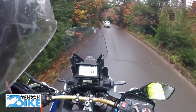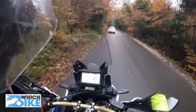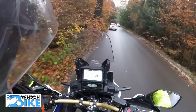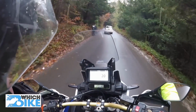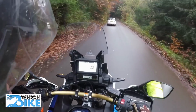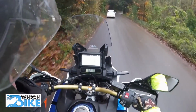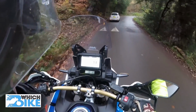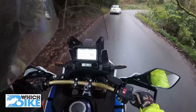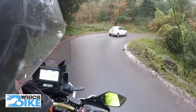Now I've moved the screen up to its highest position, and I'll see what that feels like, if it's an improvement over the wind buffeting I got in its lowest position when I was on the motorway. Can't tell much at these speeds, of course. I have to say, the screen is incredibly clear. I'm a big fan of the black on white rather than white on black. And the colour bits of the blue accentuate where the detailing is, that's the important bits.